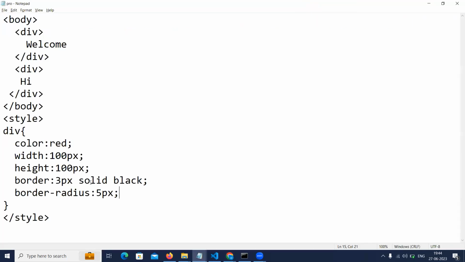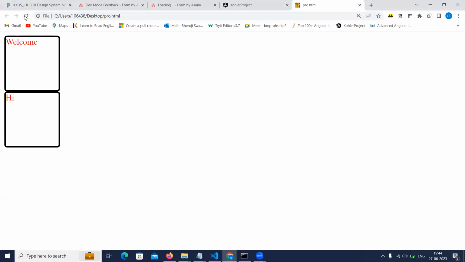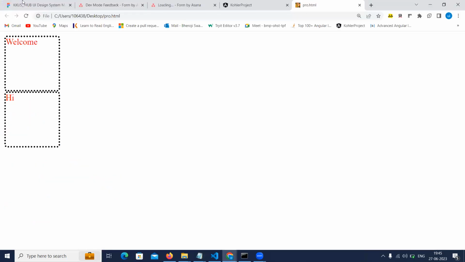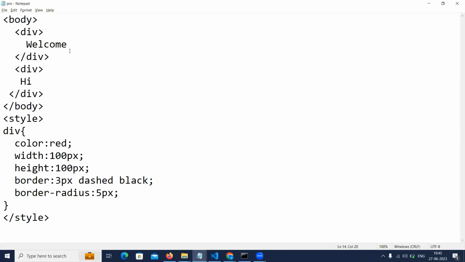We have different types of borders. Solid, dotted is one border, and we are getting dots. Dashed is another border. Like that we have different types of borders.